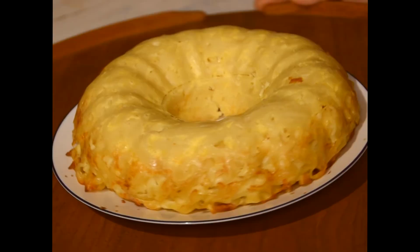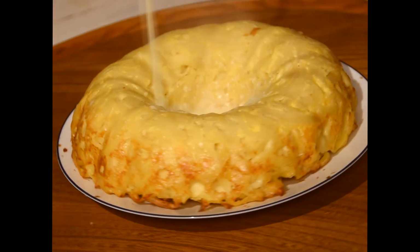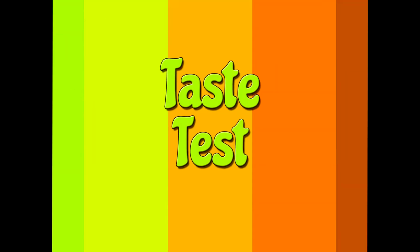Oh, imagine, ladies. You're walking down a busy high street in Venice and you walk into a trattoria and you say, give me the most authentic Italian dish you have. And they say, 3, 2, 1, formaggio noodlo ringo. Isn't that splendid? Now, we're going to finish that off with a lovely cheese sauce and then taste test.